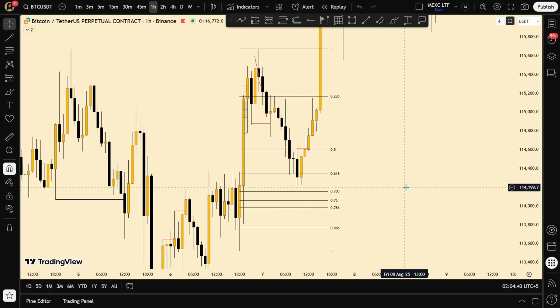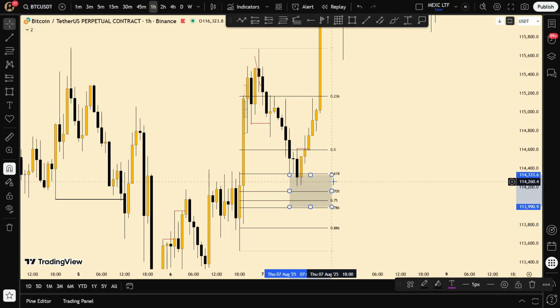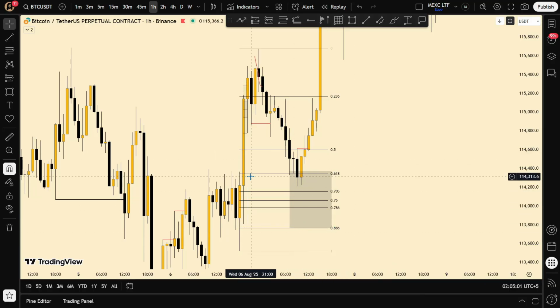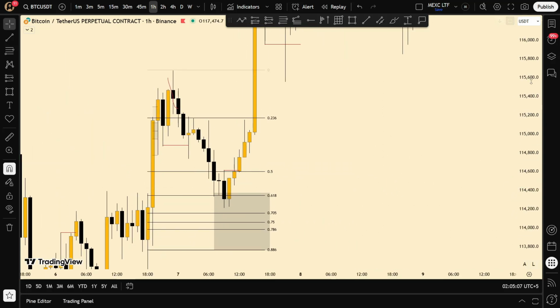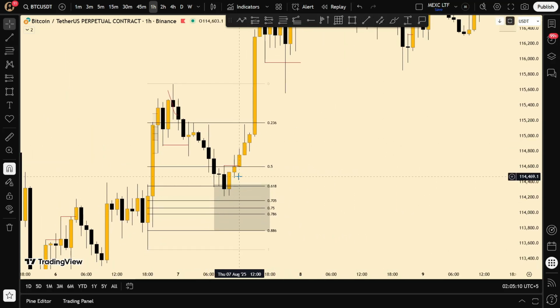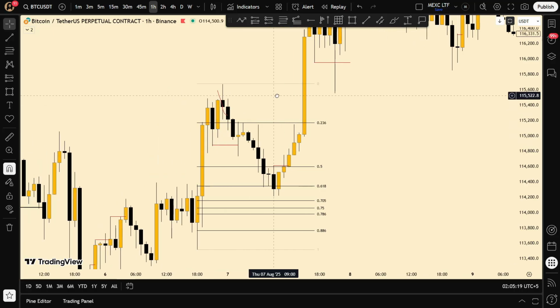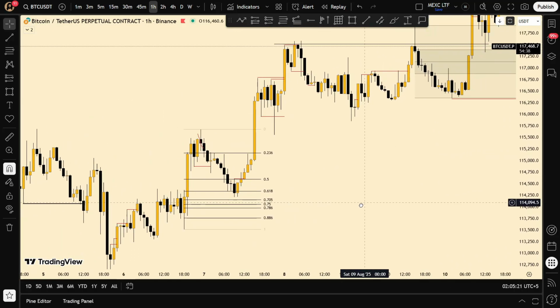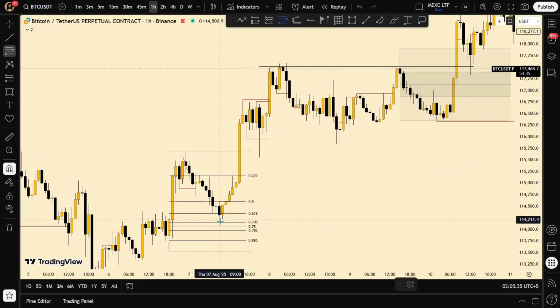Now for me, the cycle is completed once we hit the 618 to the 7, like anywhere below the 618 region, anywhere in this, the cycle is complete. Once we hit this, change the character, there are more than likely chances that we are going to create the next cycle or the next leg, whatever you want to call it. It's just how you want to see it, how you want to give it a meaning to understand it. So this is basically how this just works. And over here, of course, we see this.